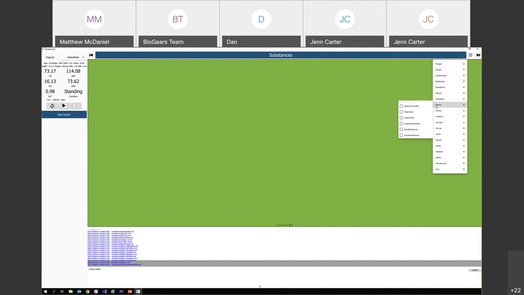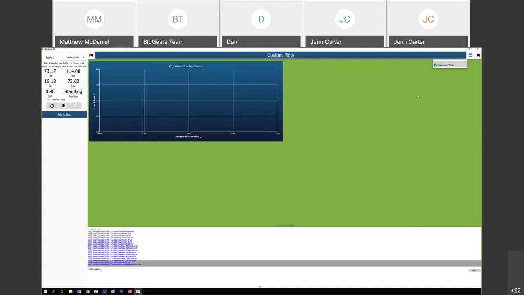When you add a drug to BioGears, it will get added to this menu, so you can plot out features of that new drug. And we also have been experimenting with some custom plots. So all the plots that we have currently are just time series. It's heart rate versus time, blood pressure versus time. We're also looking at adding some custom plots like a respiratory PV graph, so a pressure volume graph as the patient breathes. So until you start a simulation, these are all going to be blank clearly.